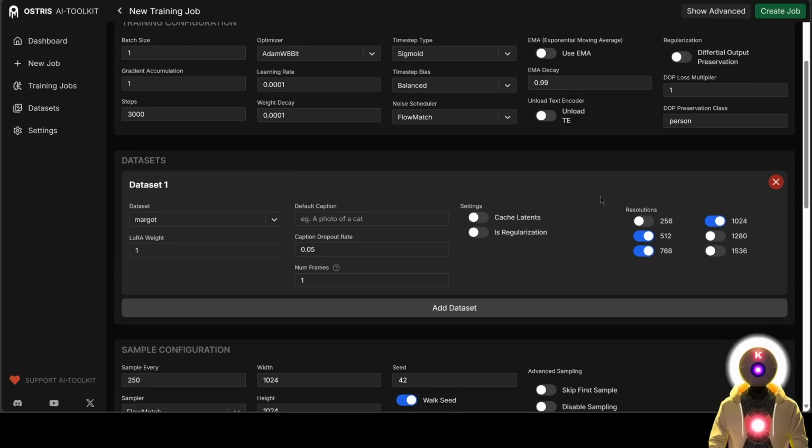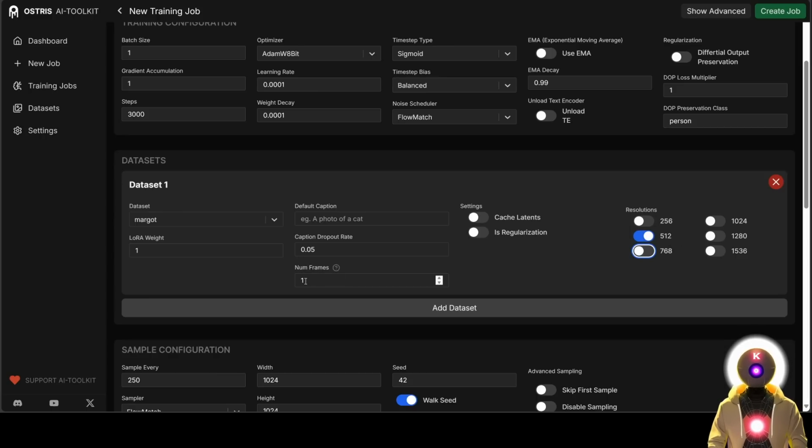Then you're going to scroll down, and make sure that here for the dataset, you choose the correct dataset. But since we only have one, it's already selected by default. Here for the resolutions, I tried different resolution training, and funnily enough, I found out that using the normal 512 resolution not only uses less VRAM and trains way faster, but also produces the exact same results as if you were training on higher resolutions. So basically just unselect everything and train on the 512 resolution instead. The result will be just as good while being much faster. So yeah, really good.